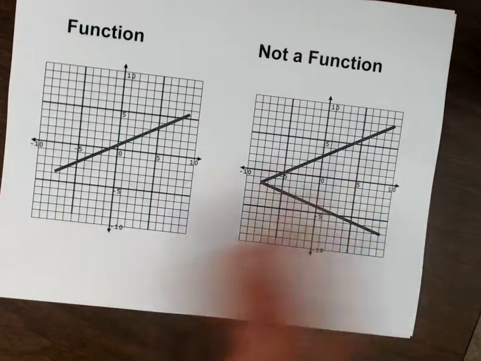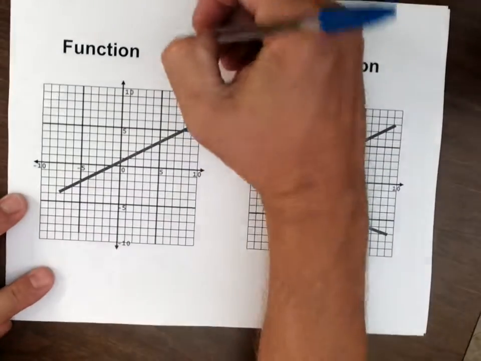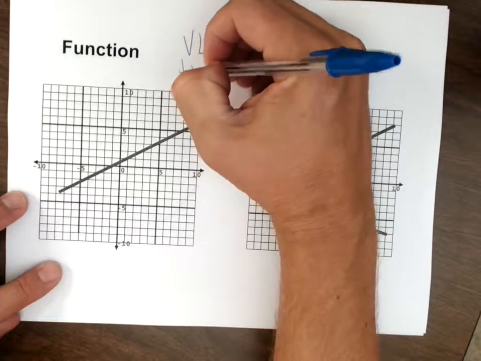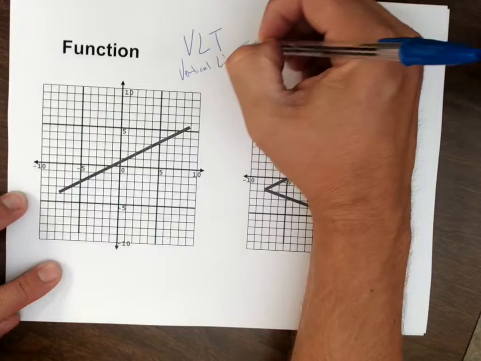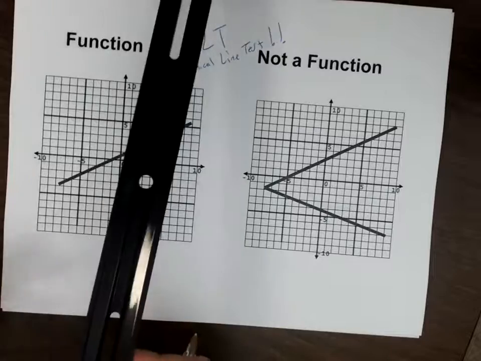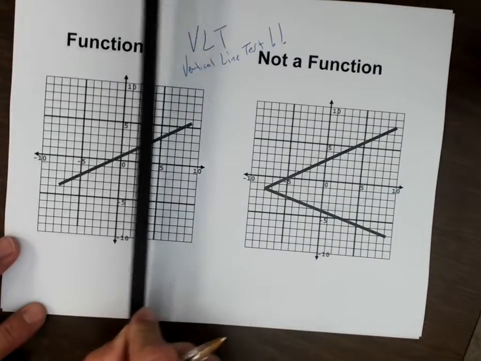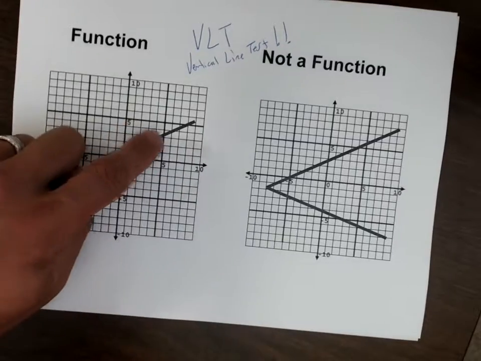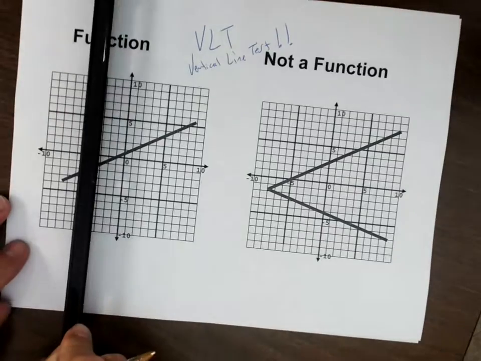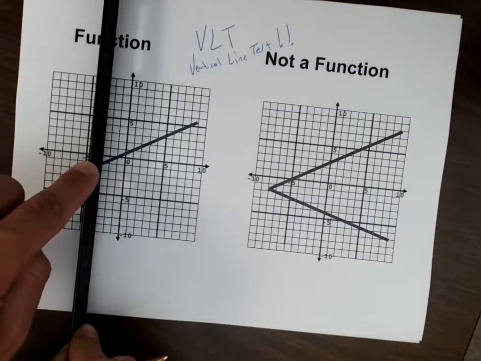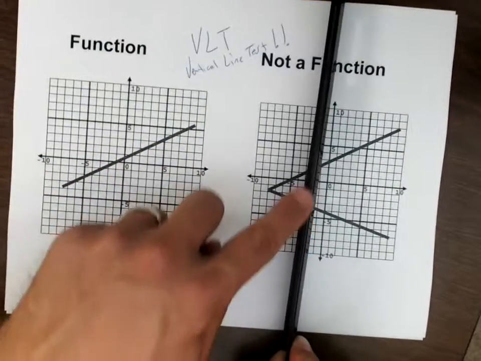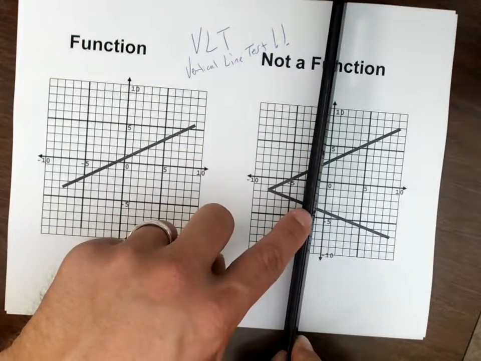Graphing. Now you can write all the points out, but we don't need to do that. When we call graphing, we look at a VLT, which stands for a vertical line test. Vertical line test: if I take a ruler or a pencil or a pen, whatever, and I create a vertical line along the graph, my ruler and my graph can only touch one time at a time. So if I touch it here, my graph and my ruler touch one time. If I hold the graph here, it touches twice, once here and once here. So that's why it's not a function.